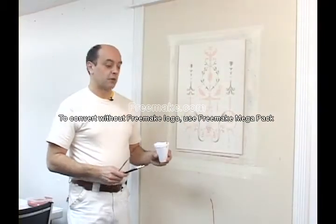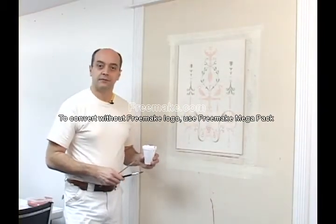Now we're ready for our second color. This is red oxide, white, and a little touch of green oxide, the complementary color, to tone it down.